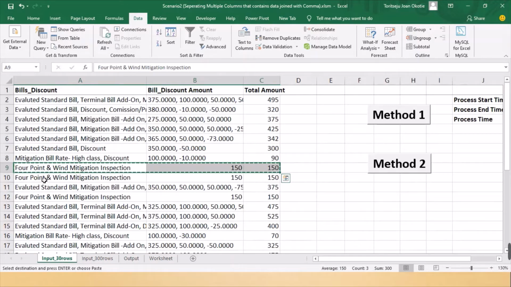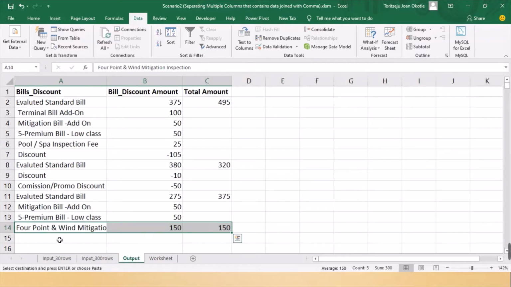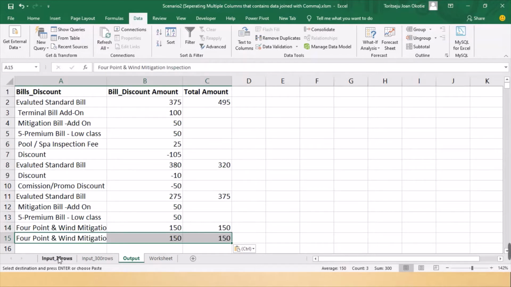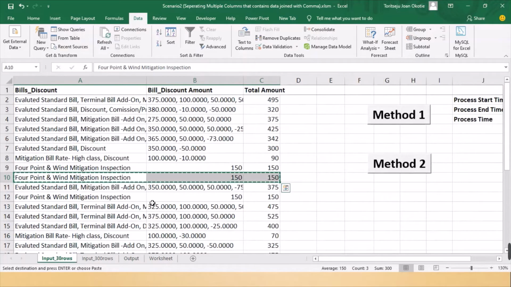Then come here, copies again, there's no comma, paste it here. So and so on and so forth. So you continue like that till you get to the end. Obviously, that's where we now have to use VBA. That's for our method 1.